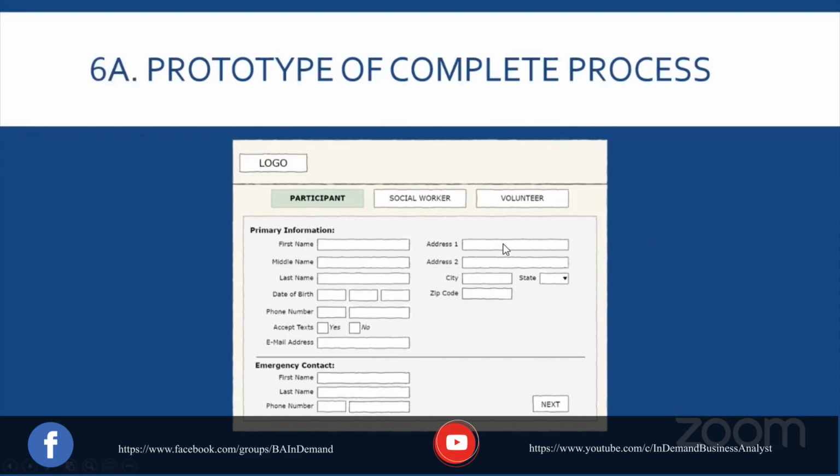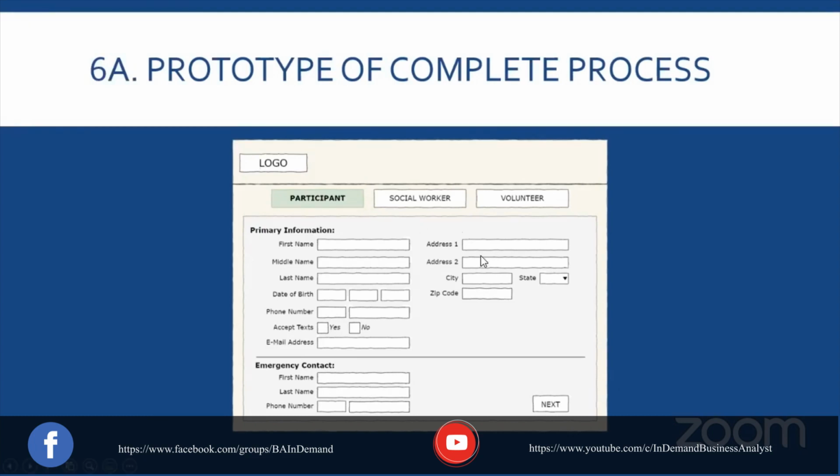We also want their address information. Now, the way I've created it is for the US. Obviously, if you're living in a different part of the country or if you're in India, these address options will be different. So as you're creating this, since it's a global organization, maybe you want to think of different ways where you can pick which country you live in first, and then these options change. So you want to be mindful of your requirements that you've written and how you're creating your wireframes.